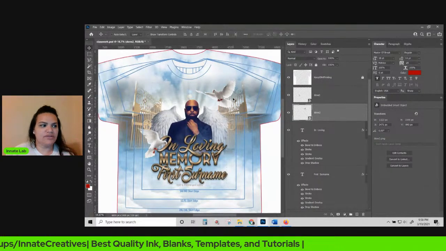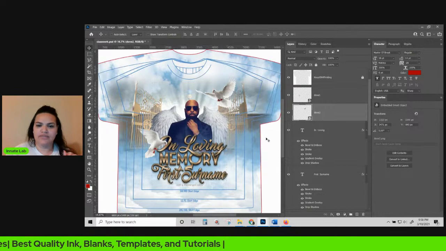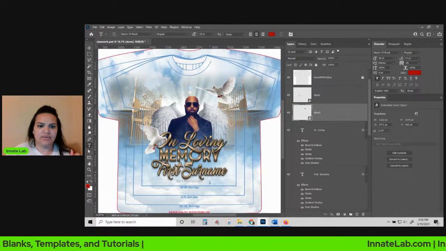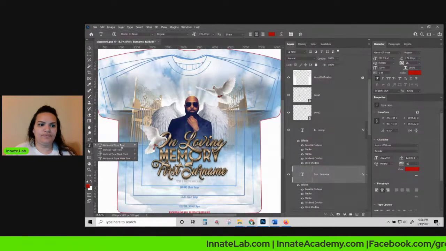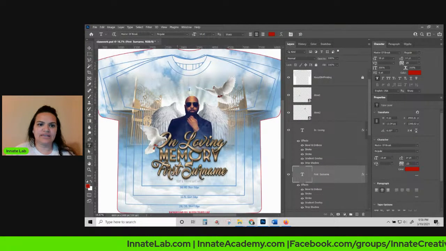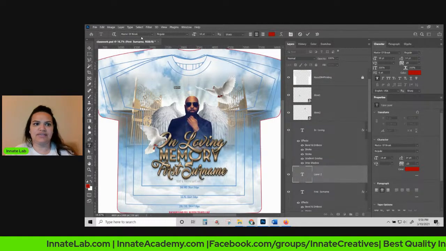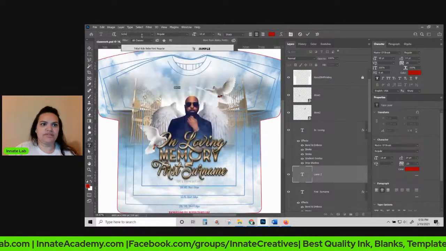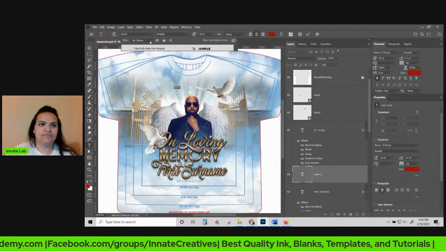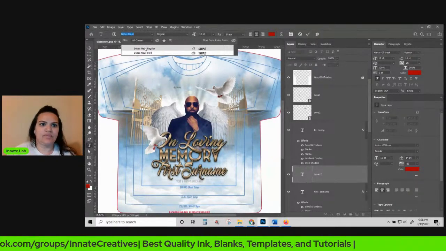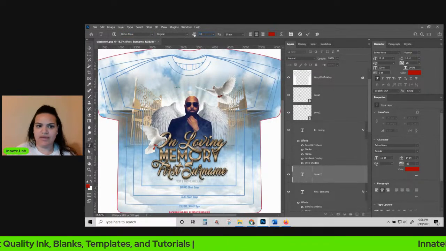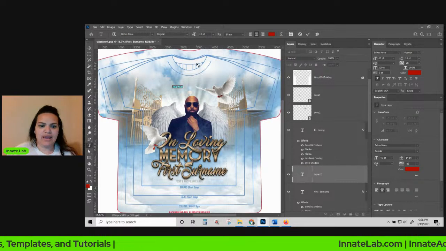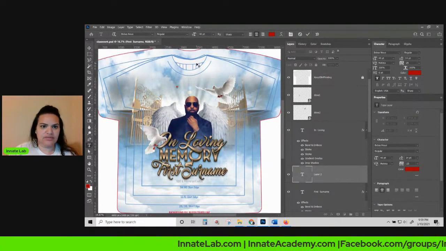Looks like we have all the words. Of course, we can go ahead and type the dates. So let's go ahead and get our text tool. And let's just click somewhere where we don't have any existing text. The font that we're going to choose is Baby's New. There we go. And the size, let's go ahead and make it 40 right now. And I'm just going to type sunrise.